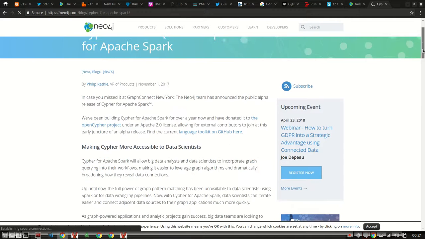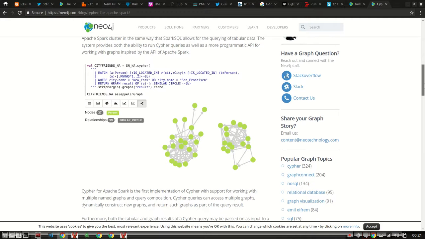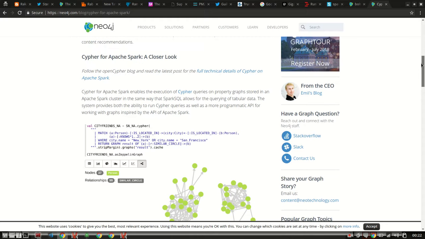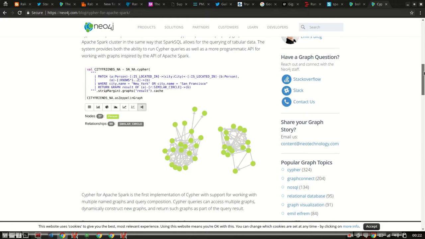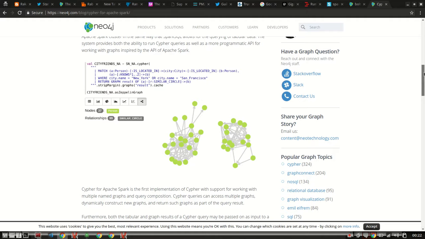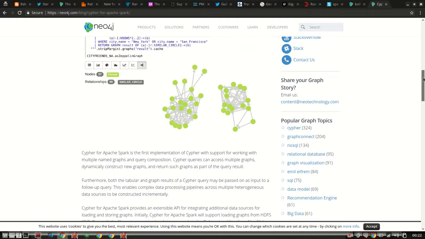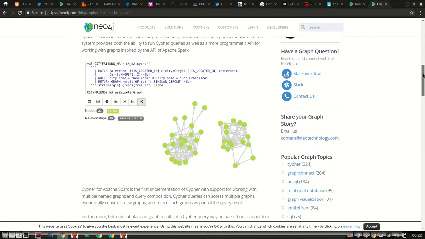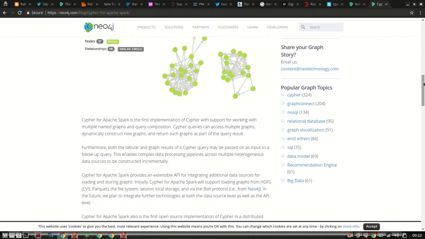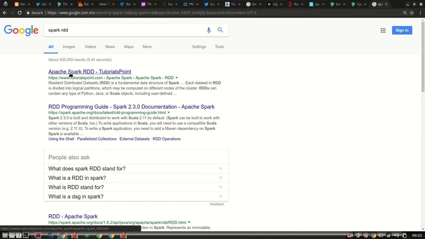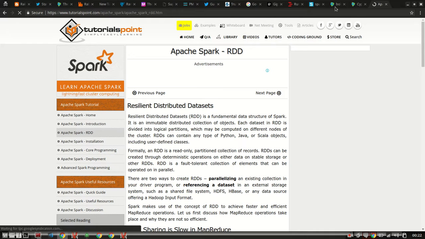In fact, oh cool, there's a Spark module for Cypher queries for Neo4j. How does it work? So basically, this will transform the result set into, how do they call that, Spark RDD, a resilient distributed dataset.